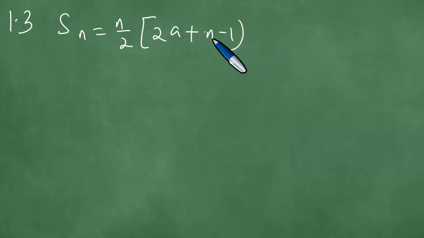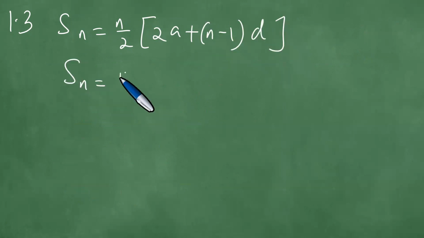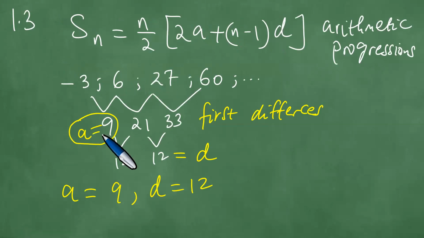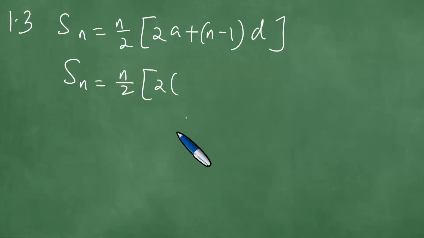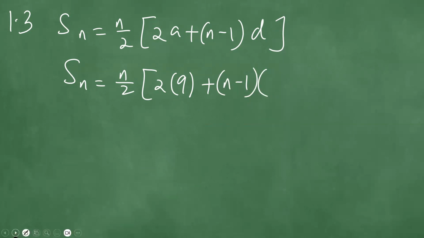So we'll look at the Sn, which is exactly n over 2 into twice a. What is the first term? The first term is a equals 9, plus n minus 1 into the common difference. What did you get for the common difference? 12. We got 12. Well done, Ayanda. And therefore Sn equals, we just need to simplify this. Once you simplify this, it shall become the answer they want here.